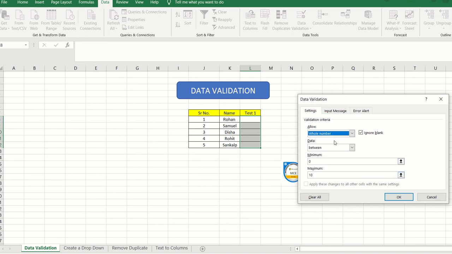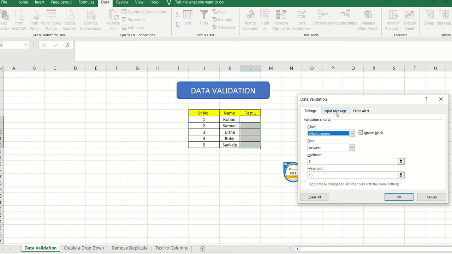Now this particular data validation can be used for multiple formats. List, I'm just going to keep it for a while because I'm going to train you on that today. You can also use this data validation for date entry if you want it in a specific format. You can also use it for time, for text length, and also for custom entries altogether that you would like to customize.